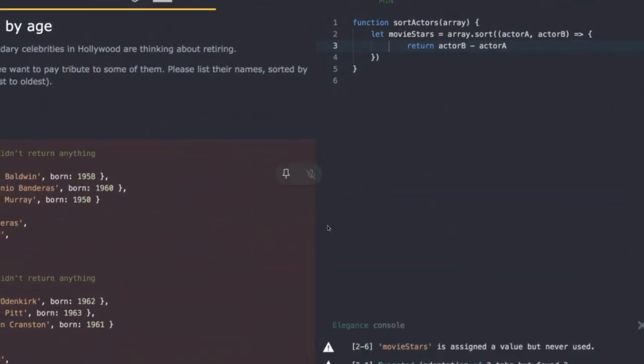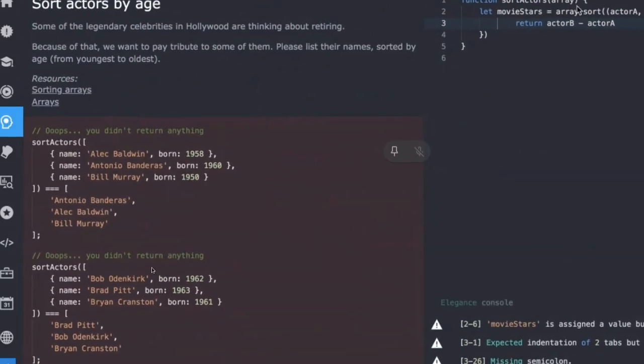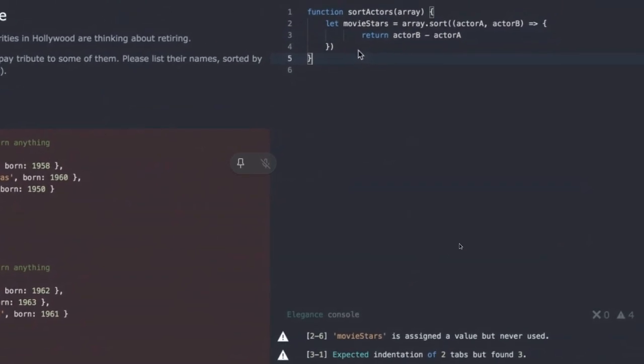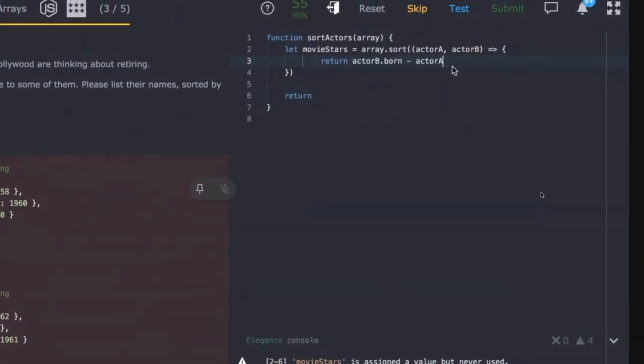Oops. You didn't return anything. Because I'm not returning movie stars on line number 2. Let's return movie stars. You need to do it dot born. Just sort the whole object. Do you need to create a new variable or just return everything?